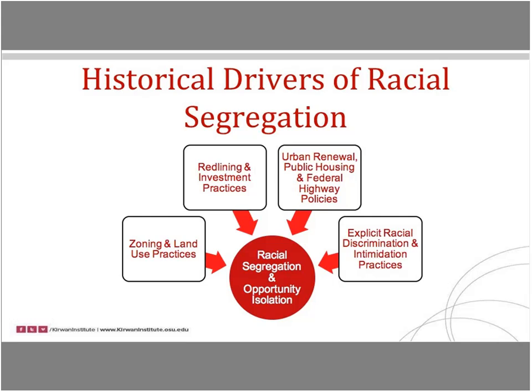And then finally, when we look at explicit racial discrimination and intimidation practices, whether through exclusionary policies like the GI Bill, where veterans came home and had equal access to the GI Bill, but African-American veterans were not able to utilize their GI Bill in the same capacity, and so they were not able to purchase homes. And we know that moving forward in terms of social determinants, as Jessica stated, stable housing is a key driver, but it's also a key driver in terms of intergenerational wealth and building wealth. And so that starts to lay the framework for how we can look at the disparities across the social determinants of health.